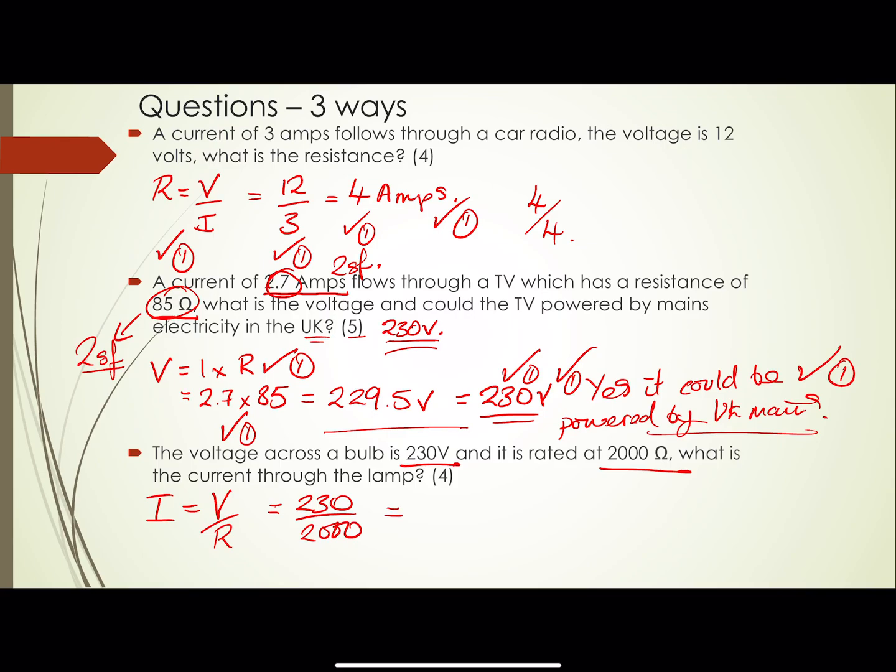2000. So again, I need to reach for my calculator. 230 divided by 2000 is 0.115 amps. Again, I need to check back and make sure I'm not quoting to a different number of significant figures. I can't tell what that number is, the 2000, but this one is definitely to 2 significant figures. So rounding that to 2 significant figures, I get 0.12 amps.